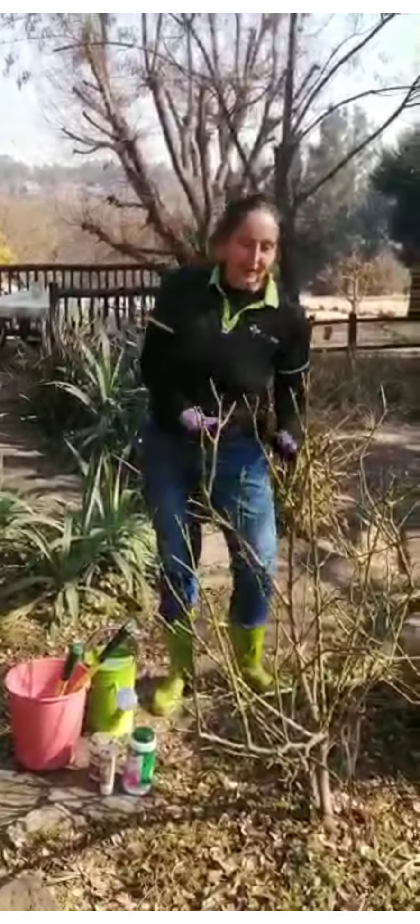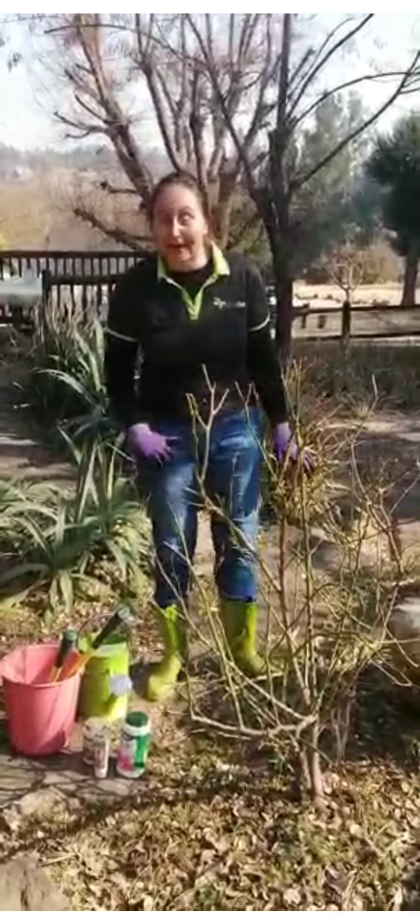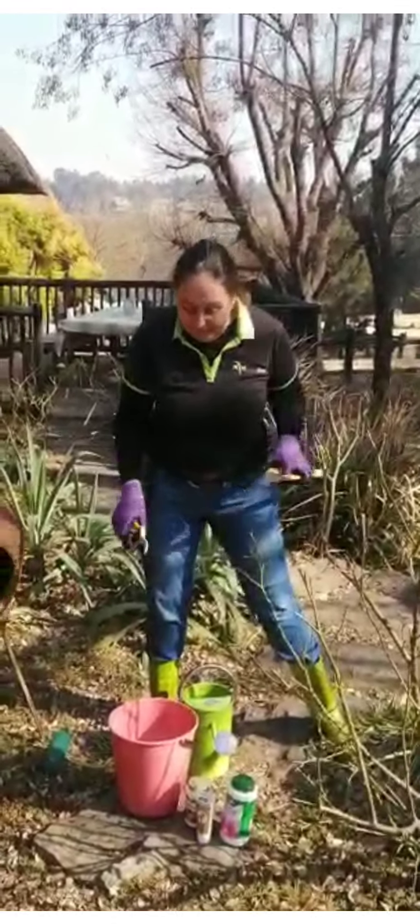Hi, I'm Sue, I'm your Garden Shop Garden Guru and today we're going to show you how to prune your roses. When you want to tackle something as thorny as a rose you need the right equipment. So I've got a good pair of gloves here — if you've got very thorny roses I recommend leather gloves. I've got a pair of loppers for taking out the big branches and secateurs for the finer pruning. I've also got a bucket with jig to sterilize my equipment when going from plant to plant, otherwise you'll spread disease between them.